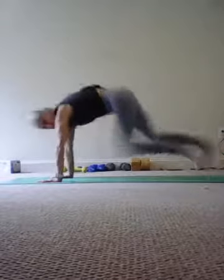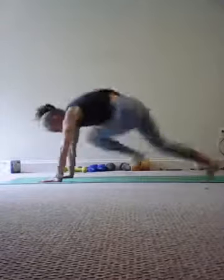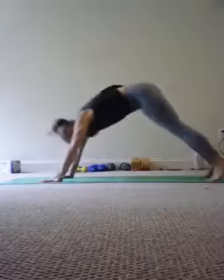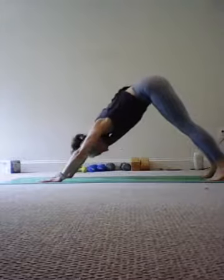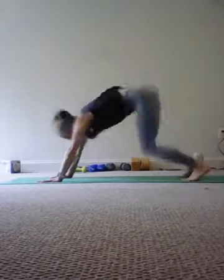Let's get those knees moving. Knees to the opposite. Triceps. 8, 7, 6, 5, 4, 3, 2, 1. Push it on back to a down dog. We're going to look forward. We're going to travel to the top of the mat.